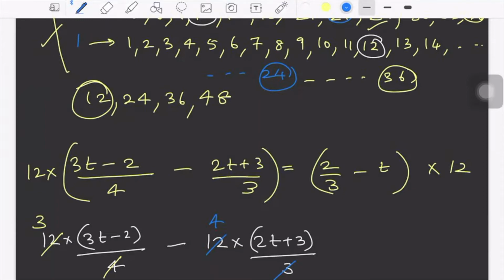You understand why 12 was chosen, right? If we had chosen 8 instead of 12, it wouldn't have done the job. It wouldn't have done the trick. 8 wouldn't do the job, right? Because 8 is a multiple of 4, but 8 is not a multiple of 3. So here you will have a problem. If you had 8 instead of 12, you still have a problem. Understand?